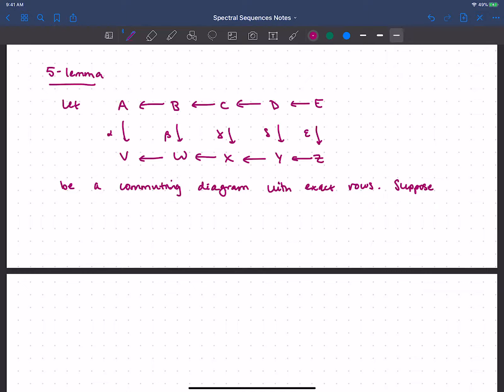And of course, as you know from the five lemma. Okay, so what is the five lemma tell us? Well, there's a few versions. Let's just do the nicest version for this case. So you can do this, use this technique more generally. So let's say alpha, beta, delta, and epsilon are isomorphisms. Then the five lemma tells us that gamma is an isomorphism too.